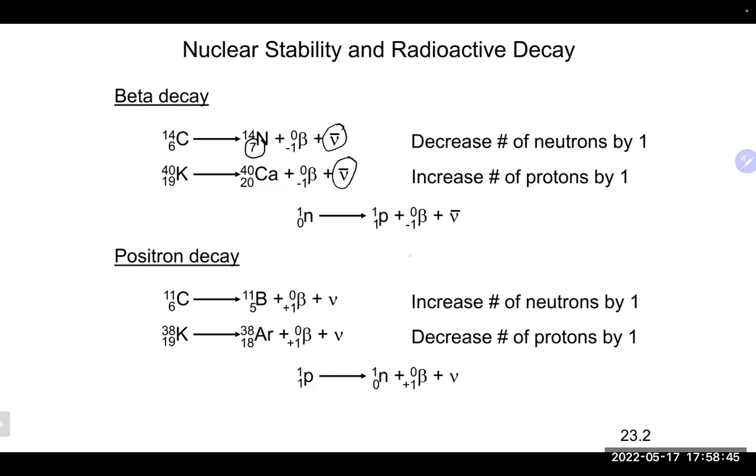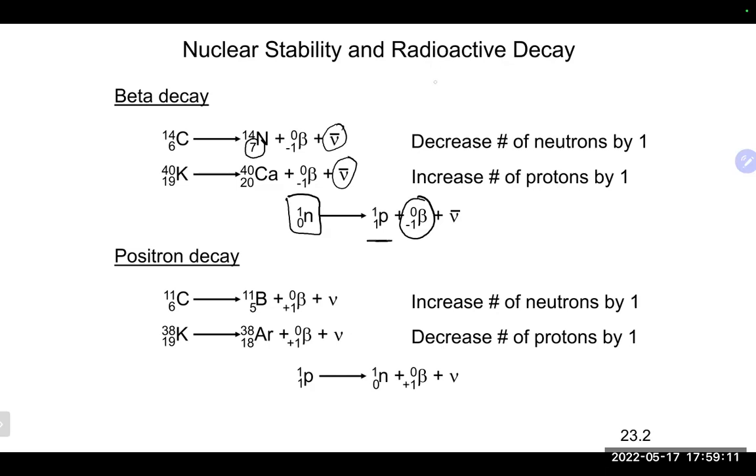But really what's happening in a beta decay is one of the neutrons within the nucleus gets converted into a proton, and the result of that is it emits a beta particle, which is why the emission occurs here. So we're transforming a neutron into a proton. Ultimately, what changes is really just the atomic number. In reality, the mass number does change, but it ends up going back to basically where it started.